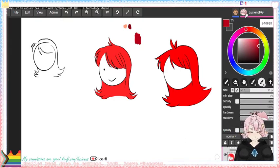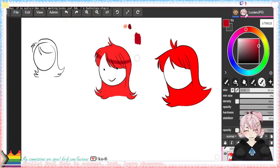Okay, so the easiest way to color stuff is a classic anime way. This is the quick way to do it: you just draw, because if you think about it, light is going around the head. So you just draw like this as if you're drawing a shine. It's gonna be really hard on this app because of the blend tool. And then just fill in, obviously this would be behind the person's head.